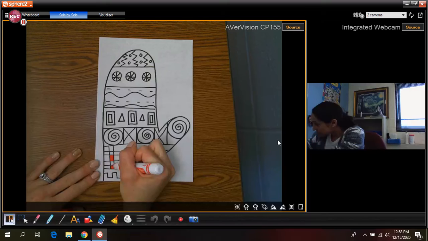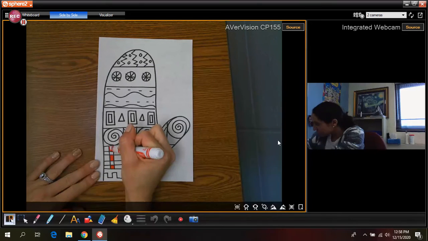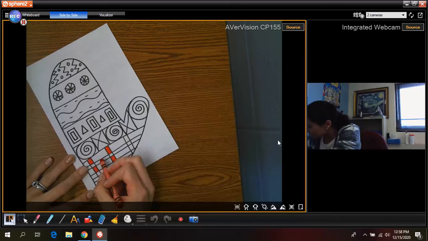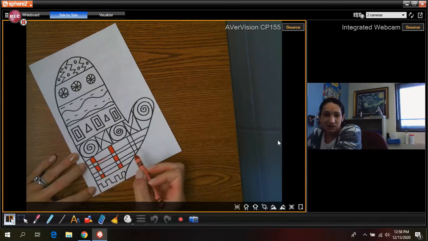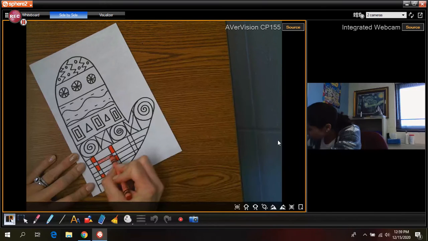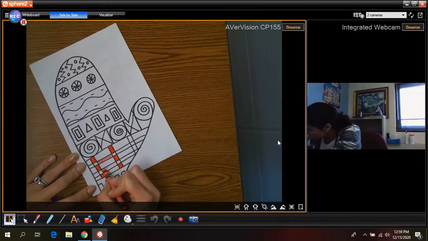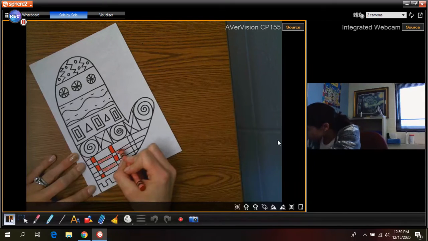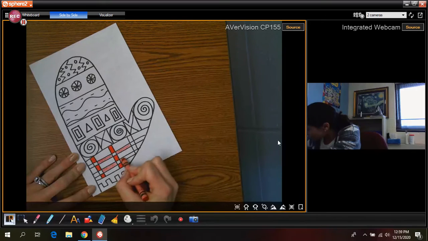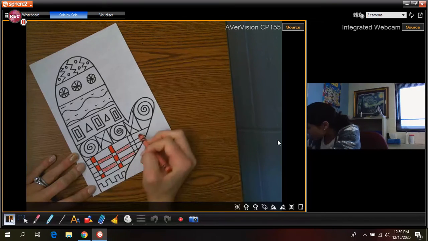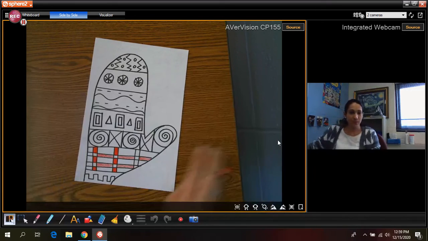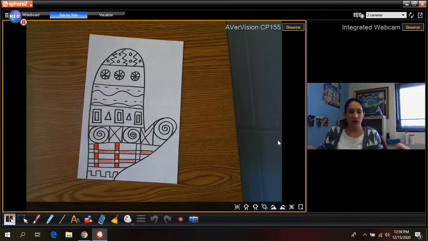If you wanted to leave some sections white and not color the entire thing in, you can definitely do that. I also want you guys to practice coloring in nice and neat inside the lines in one direction. So I'm coloring in nice and slow, nice and neat inside the lines in one direction, so I can practice making it look really, really nice, really, really neat. Okay? So that's what you're going to do for the entire rest of this project.